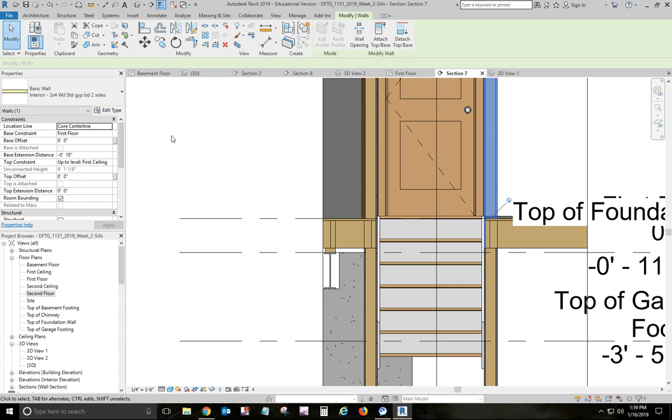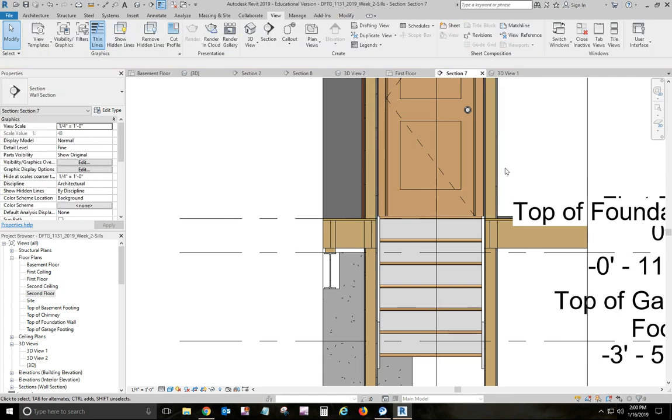It was like exterior core or something like that, so I changed it back to core center line, and then you can flip it, it'll stay in one place. But one of the flooring constraints, one of the subfloor constraints, was constrained to the wall, so I had to delete and adjust that. So it's just going to take some playing around.